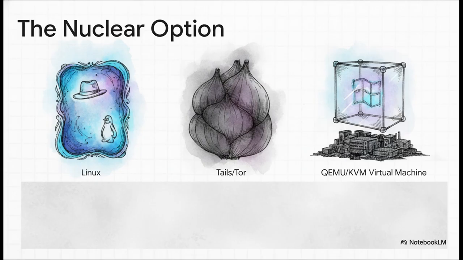Moving to a Linux distribution like Fedora or Debian entirely eliminates the Microsoft telemetry stack. No GDID, no diagtrack, nothing. Tails OS goes even further, routing all your traffic through Tor and leaving zero persistent identifiers on your local disk. Or, if you need a middle ground, you can run Windows inside a QEMU/KVM virtual machine on a Linux host. This lets you use Windows software in a quarantined sandbox, feeding it randomized hardware data and completely isolating it from your real physical fingerprints.